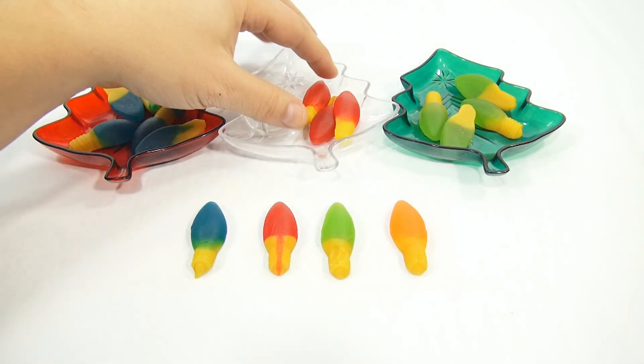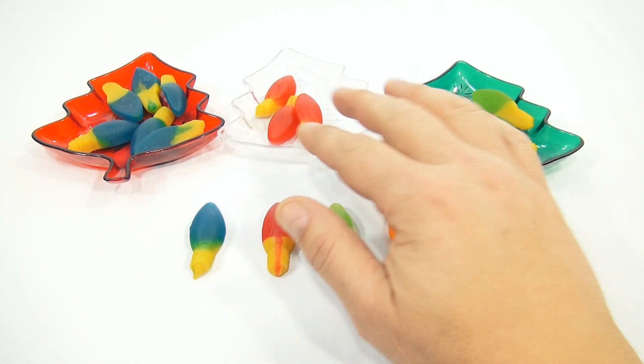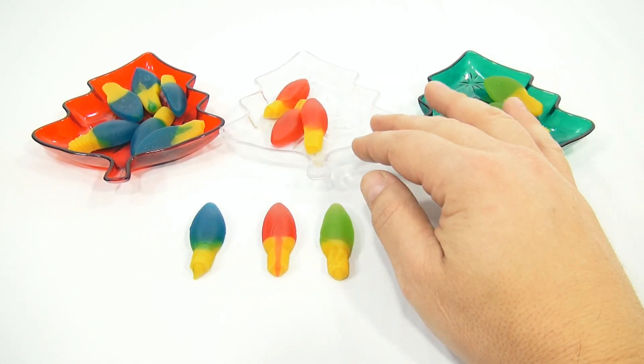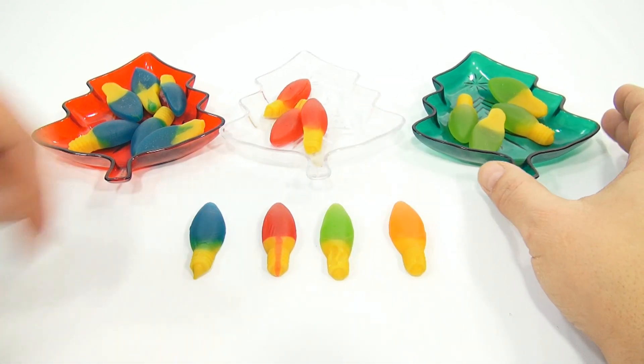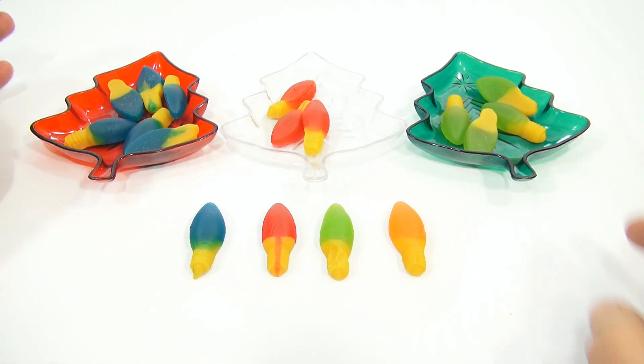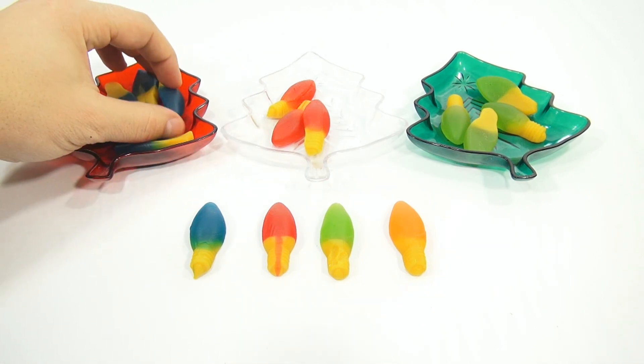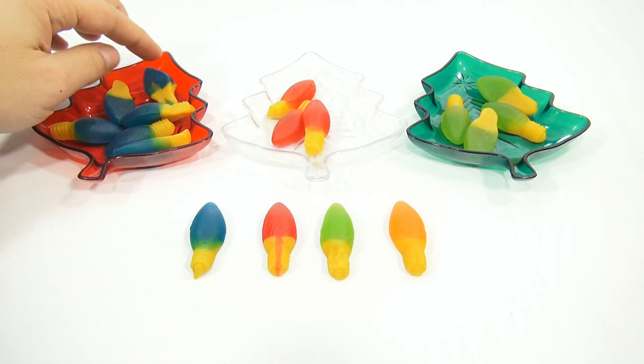It'll be interesting to find out who's a really big gummy fan. Are you gummy fans out there? We've done maybe 50 gummy videos — I can't even tell you. We might even have a playlist of just gummy videos. Are you a gummy fan? Do you like the soft gummies or the hard gummies? Do you like shape gummies? Does it matter to you? Do you just like the big gummy worms or the big gummy snakes? Leave that in the comments.